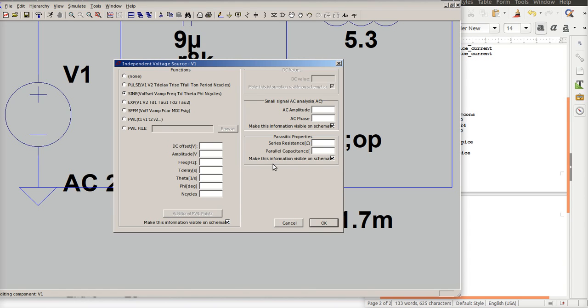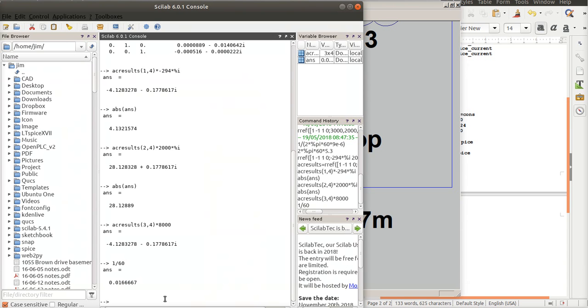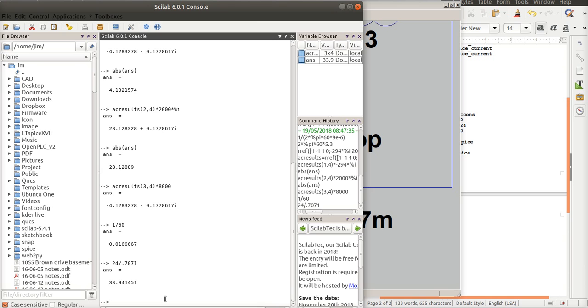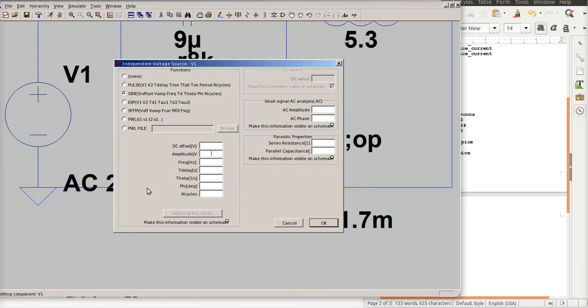My amplitude, well, if I'm going to look at it on the oscilloscope, I do need to know the amplitude. And the amplitude is 24 divided by 0.7, because it's got to get bigger, right? 24 divided by 0.7. It's actually square root of 2 over 2. So 33, I'm going to say 34 volts. So I need an amplitude of 34 volts because that's what they would see on the oscilloscope. So 34. Frequency, I actually do put in the frequency here.